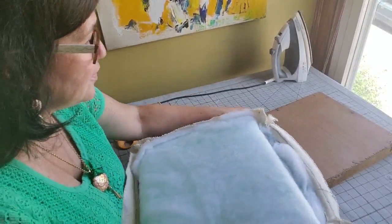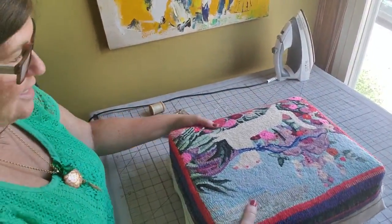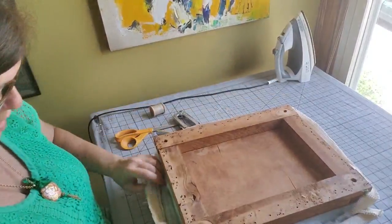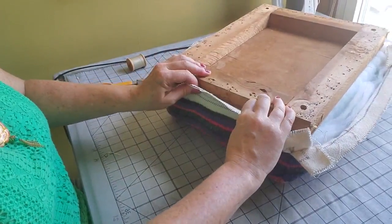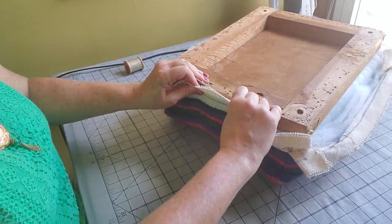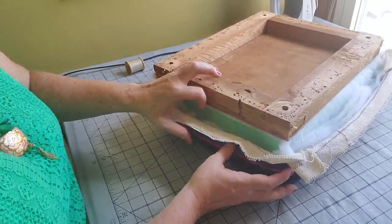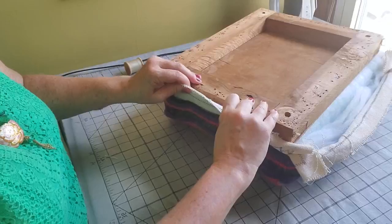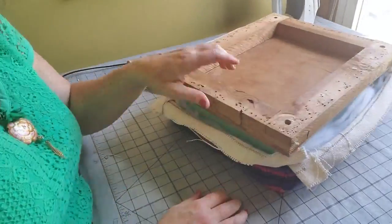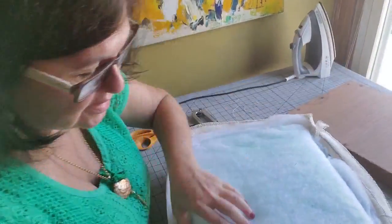So now I'm going to bring this over here, staple gun time. And the idea is, I'm going to flip her over. The idea is that I want to... this might be too tight actually. Yeah, I think that's going to be too thick. See, this is what can happen when you're a nimnitz like me. Yeah, that's way too thick. I'm going to have to get rid of all that. So, do like I say, not what I do. Just kidding. Yeah, this stuffing is too much. So let's get the stuffing off.